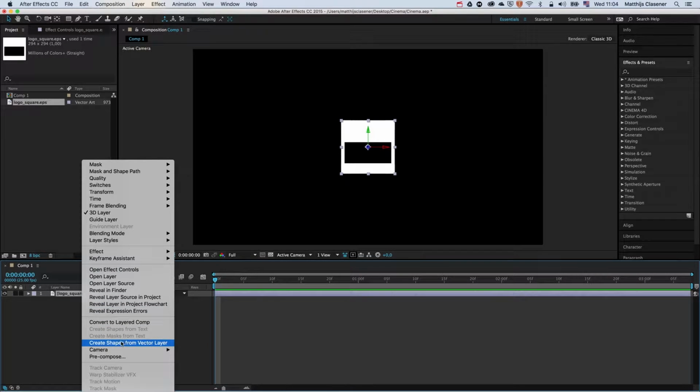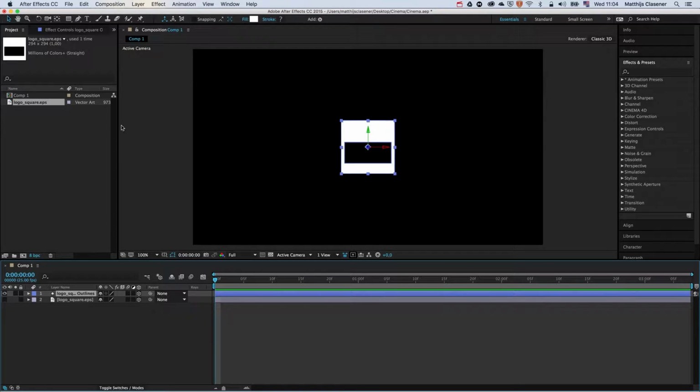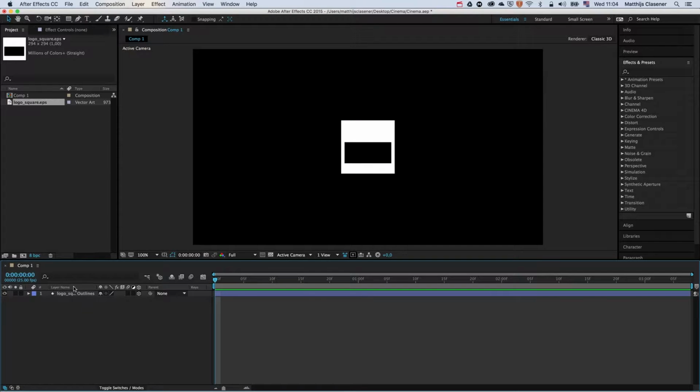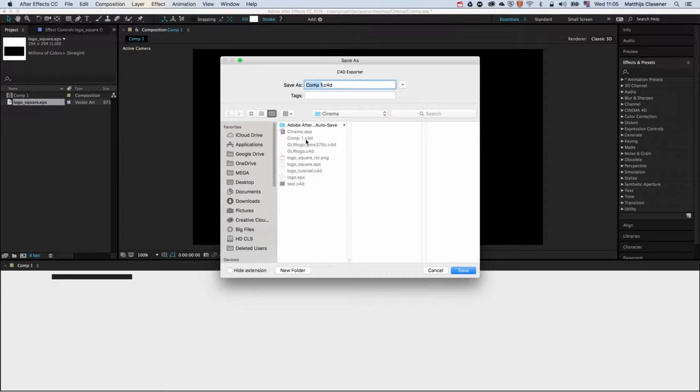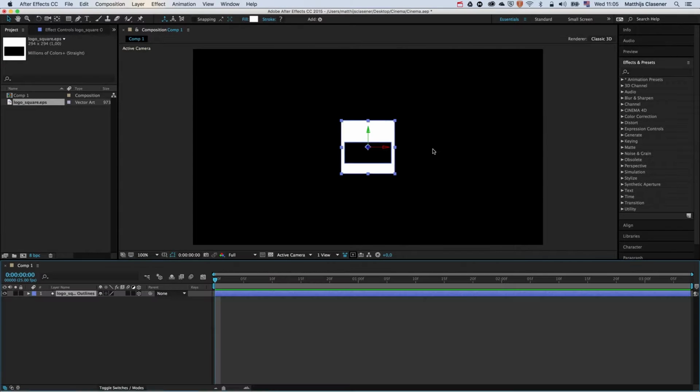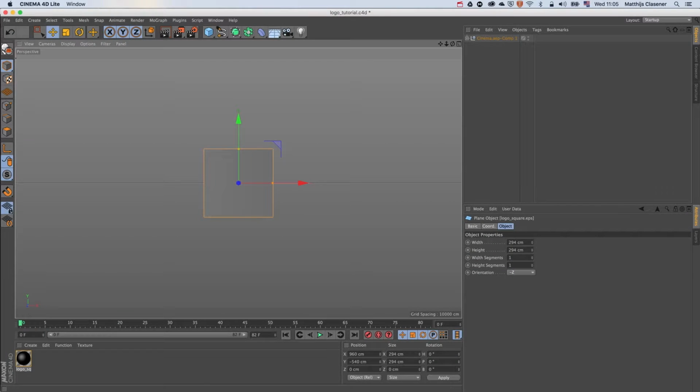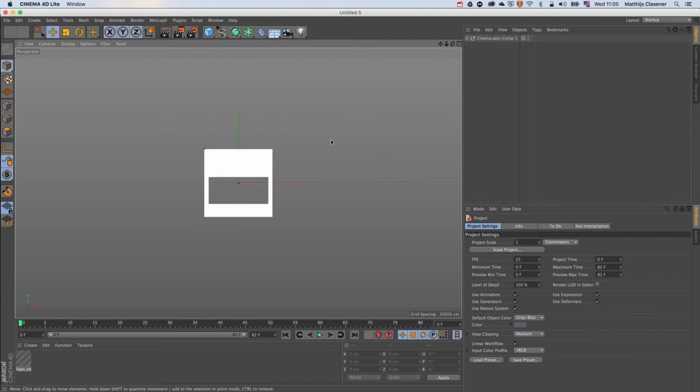Right click on my EPS layer and create shapes from a vector layer. There we go. Now it contains shapes. I can get rid of the original actually, so I'm going to delete it and export this layer again into a Cinema4D file. Export Max and Cinema4D. Tutorial, okay, save, replace, fair enough. Go back to Cinema4D and open the file again, and it will give a different result. No save, and there we go.